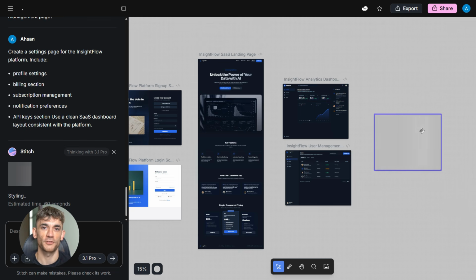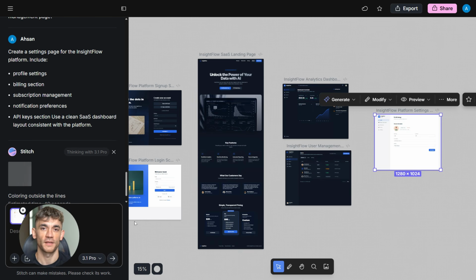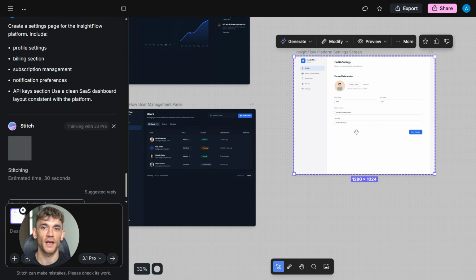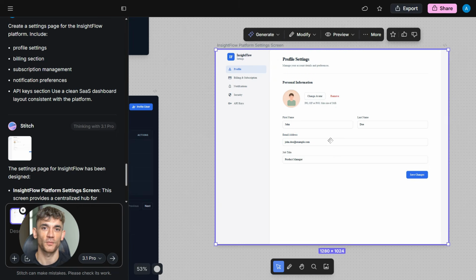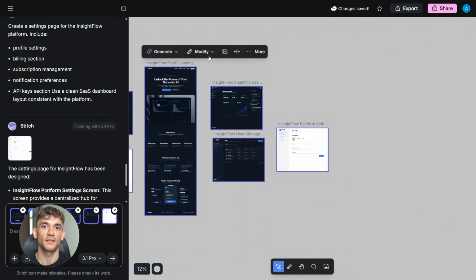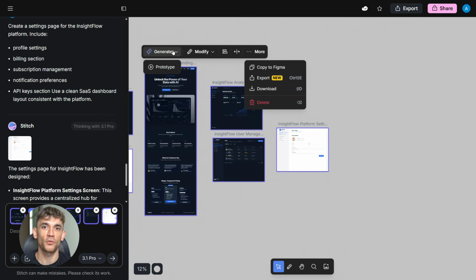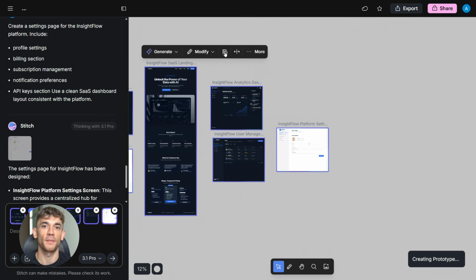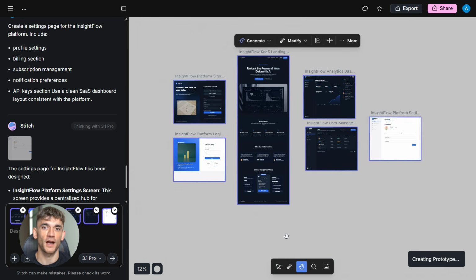Now, let me put this in perspective for a second. Think about the tools competing in this space right now. You've got UX Pilot, which works inside Figma. You've got Framer AI for website generation. You've got Lovable for full app building. You've got Bolt for prompt to web apps. But here's what makes Stitch different. It connects design to code instantly in one tool from Google, with one of the most powerful AI models on the planet running behind it. That is a combination nobody else has right now.